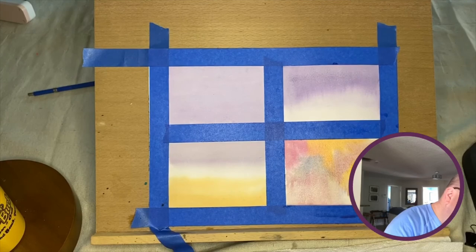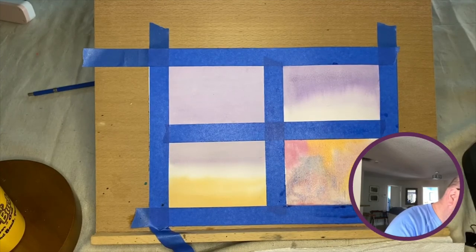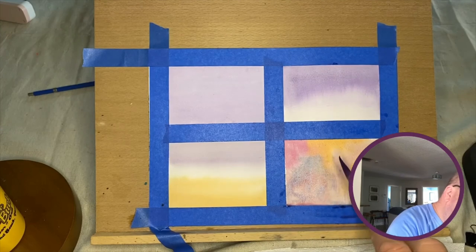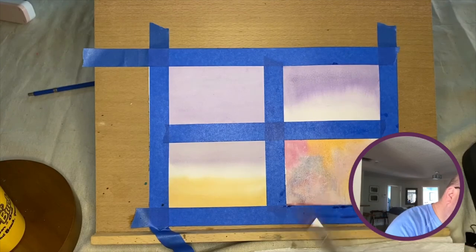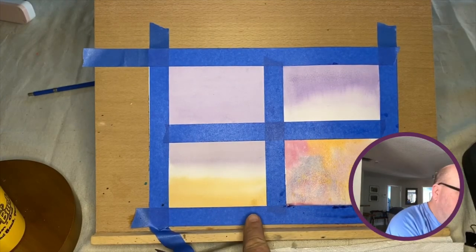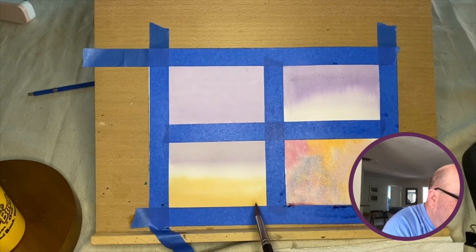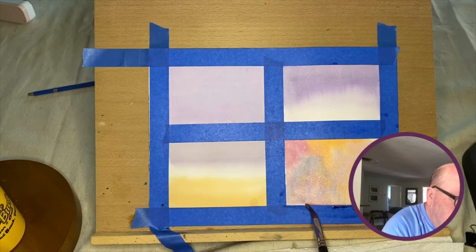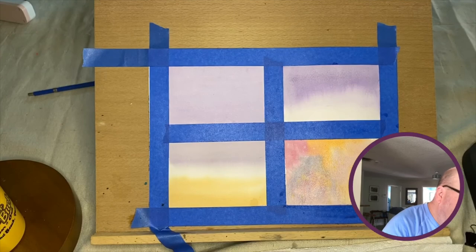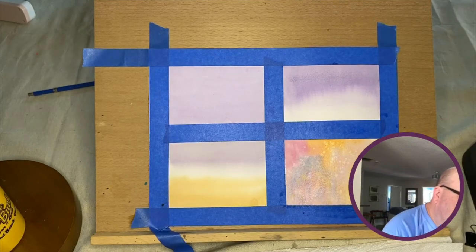You can drop colors in or pick them up on a nice juicy brush and tap some new color in — the paper has to be super wet and shiny or this won't work. You can also tap clear water in and see what that does to mingle things further. Be light with your touch, hold the brush way back, and don't hold it like a pencil or try to choke it. Be careful when splashing — a dot that lands on your wash may or may not show depending on how wet the paper is, and the best thing to do is leave it alone.